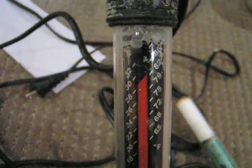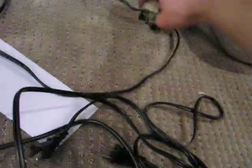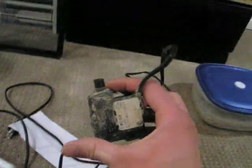You are also going to want one of these, which is an under tank heater. You can set the temperature on there to what you want and it is going to keep the water at that temperature. I have two of those just because I am using a bigger tank and I want things to be accurate in case one fails. I also have a little pump here that is going to help circulate the water so you don't have a stagnant pool and it will circulate the heat a little better.